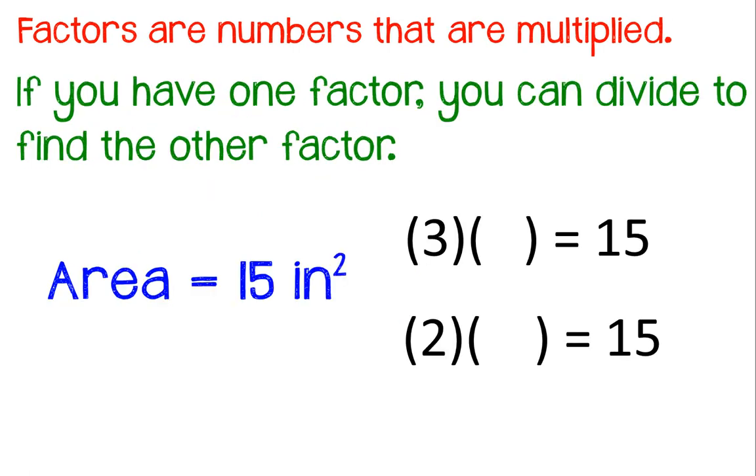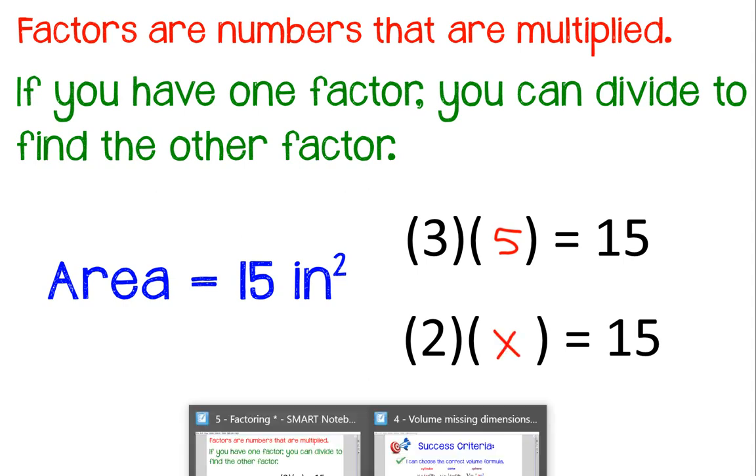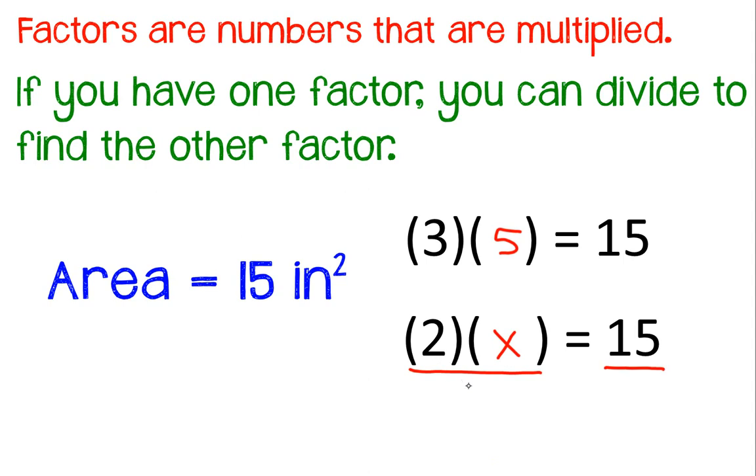Now in some cases, the factors might not always be integers, right? So if I told you one of the factors was 3, then you can use your division property of equality here to show that the missing factor must be whatever 15 divided by 3 is. And for us, that's 5. And the same is true for this missing factor. If I were to divide both sides by the factor I already have here, which is 2, then I know that the missing factor would be 7.5, right?